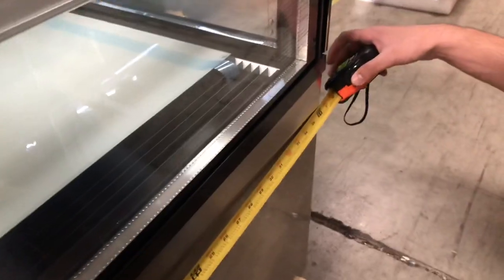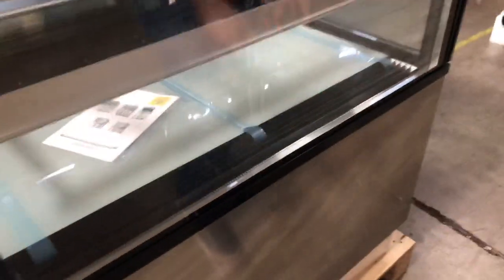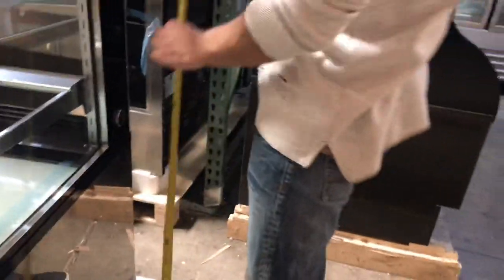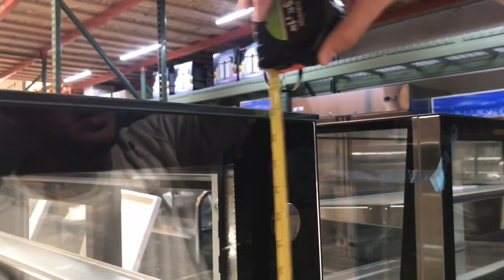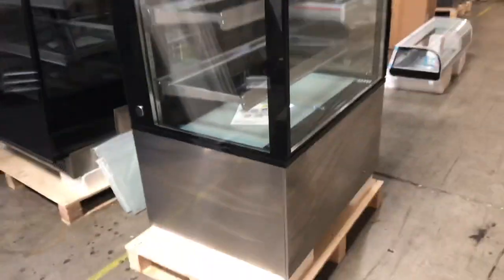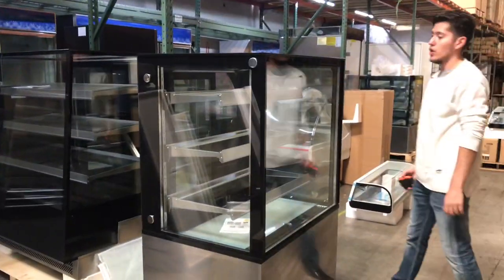The length is 36 inches, depth is going to be 27 inches, and the unit stands at about 56 inches high. The unit does come with wheels on the bottom so you can easily move it around; the wheels are about 3 inches, so 56 inches is the overall height of the unit.